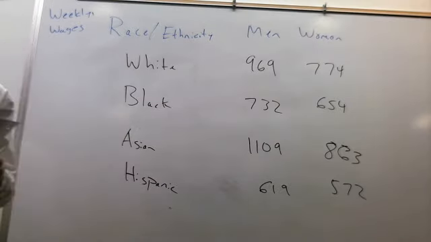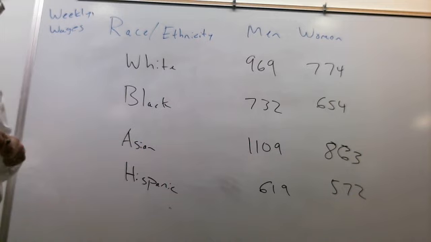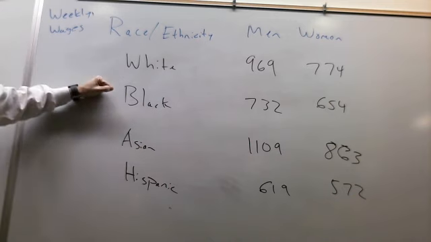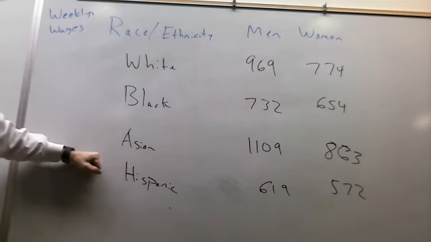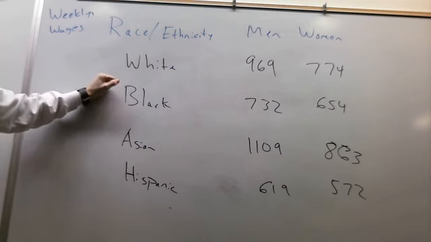All right. So if we just wanted to sort these different groups, right? So who has the highest wages for both men and women? Asian. Next highest is going to be white. Third highest will be black. And then lowest is going to be Hispanic. Okay. Now, does our story about human capital fully capture these wage differences?